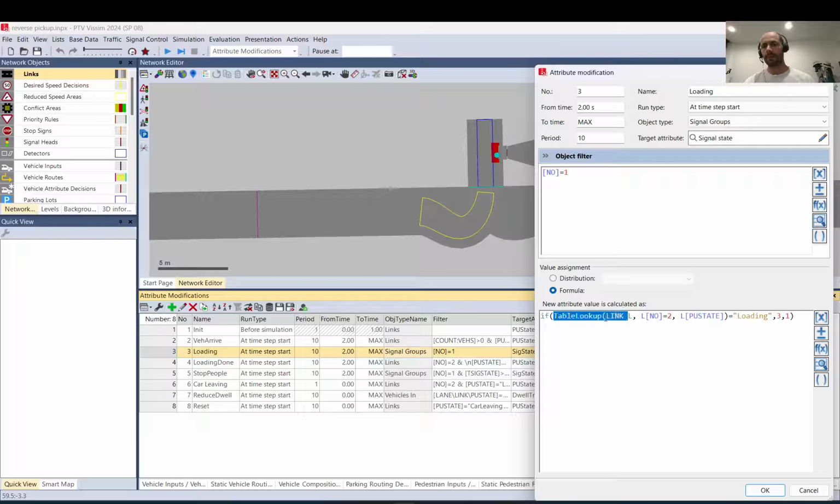So in table lookup, I will query links, and L is the variable I use later in this table lookup function. Then the link number is 2. So I want to look up a link that has the number of 2. And if it found that link, then the PU state loading.